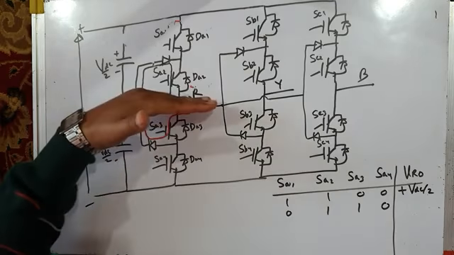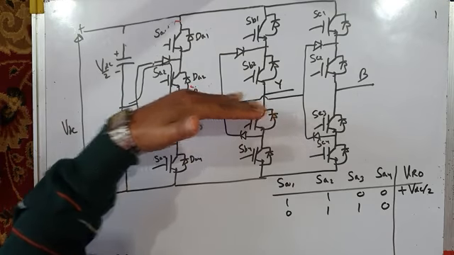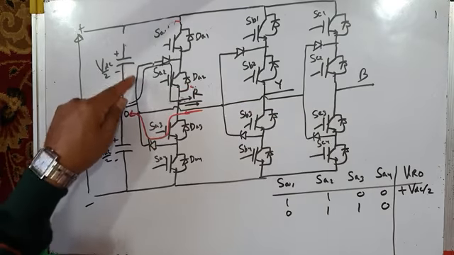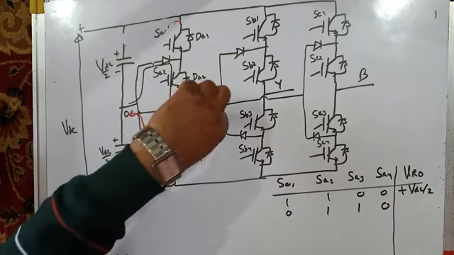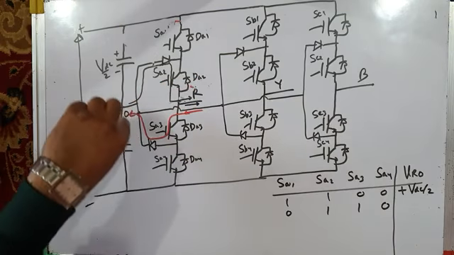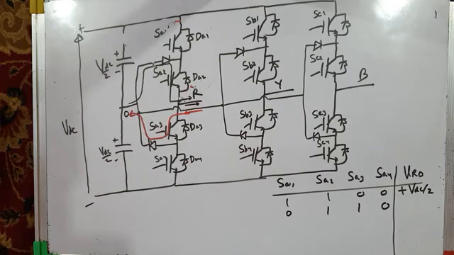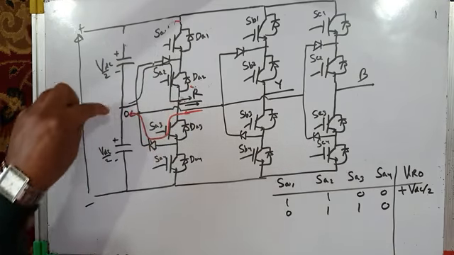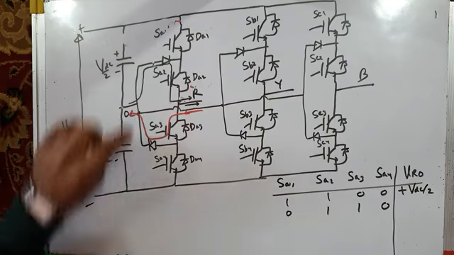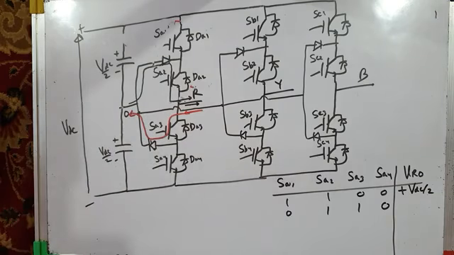Therefore, if the direction of load current is out of phase R, like this, then this will be the path of the current. If the direction of load current is opposite, then this is the path of the current. So whether current is in this direction or in this direction, pole R in both cases is connected to the midpoint of the DC bus, and pole voltage VRO will be equal to 0, right?